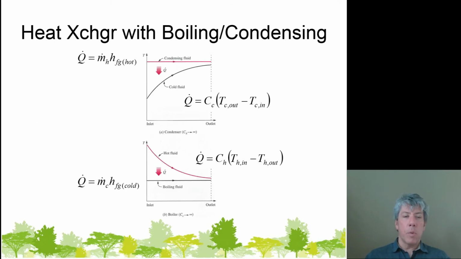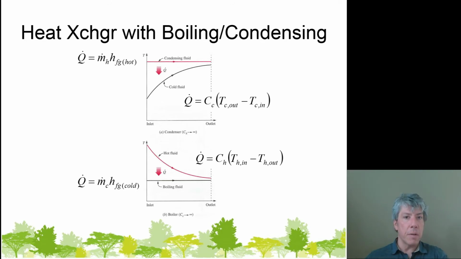Now there are cases where you could transfer heat with a fluid and the temperature of that fluid won't change at all. That may seem strange at first, but remember, fluids can change phase. If you've got a liquid, it can boil. If you have a gas, it can condense. So if we have, let's take the upper figure for example, a condensing fluid, a fluid that is hot but going from the vapor phase into the liquid phase, then its temperature will remain constant throughout the entire length of the heat exchanger, as long as the pressure remains constant, which is reasonable to a good approximation. And so the condensing fluid temperature will never change.